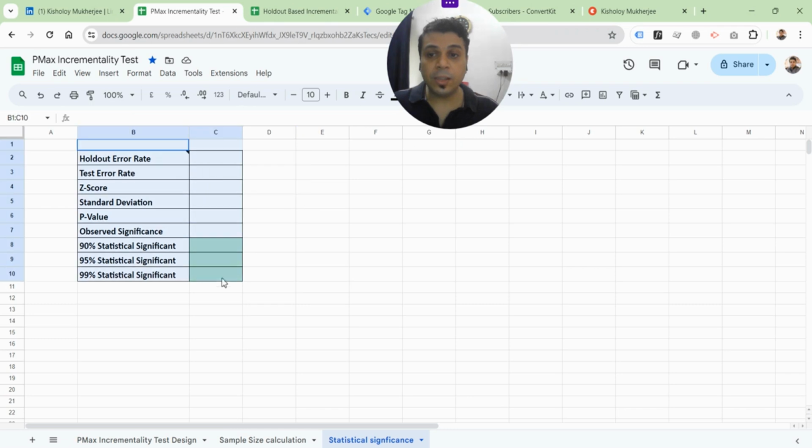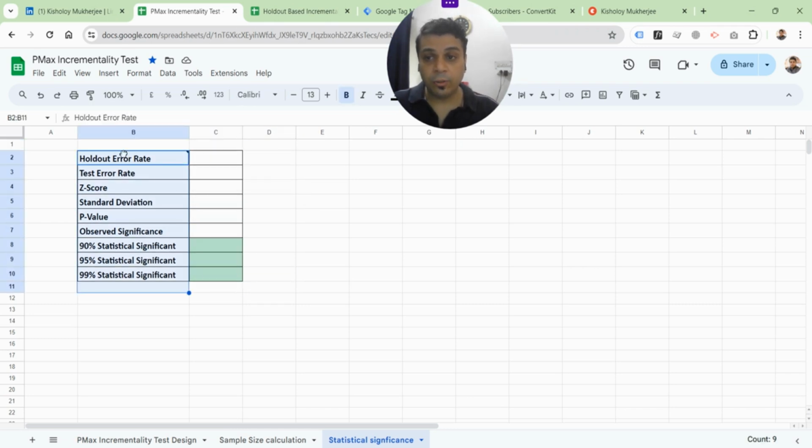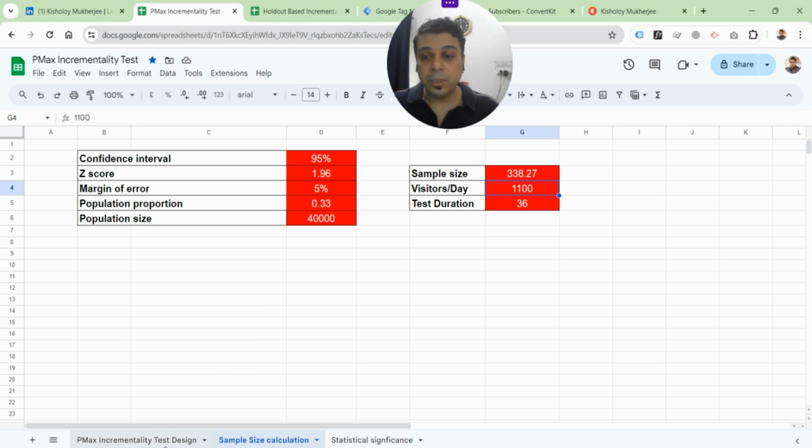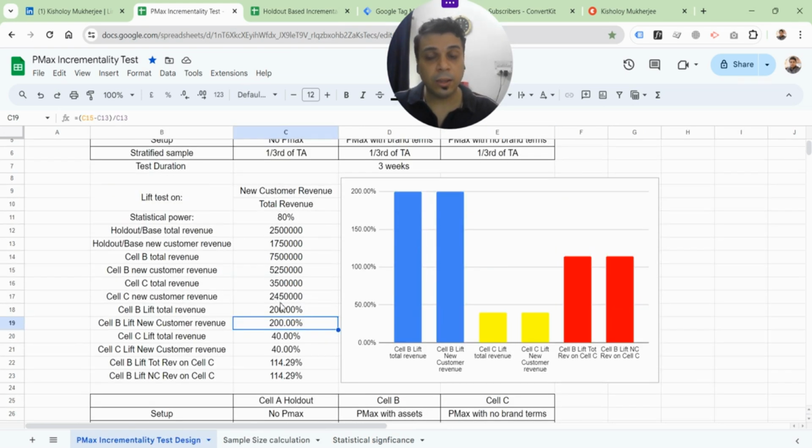Okay, so this is something that has been done at the back end, and you can actually calculate the different statistical terms for it, and you can just put the values here, and rather they will just calculate the values here. So by the time I'm done with this template, these values will be populated. You can actually reach out to me for the template. I'll share it as well. But yeah, so this is the overall setup for the campaign, rather for the incrementality test.